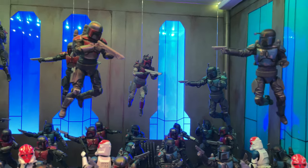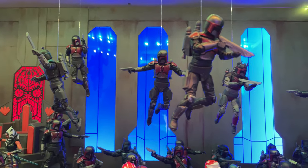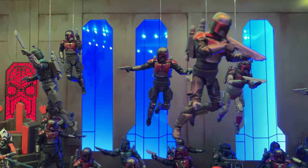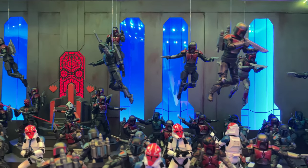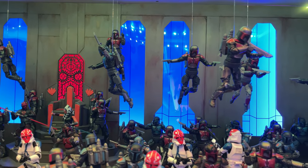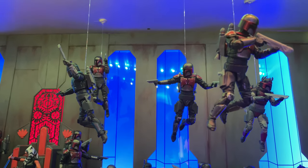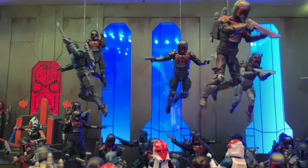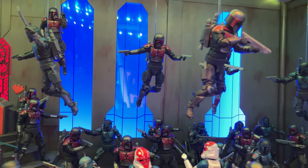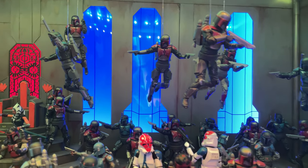We also have some Mandalorians in flight, which is absolutely essential in my opinion. This was fun. I finally got some fishing wire, which as you can see is really subtle, so that is nice to have. You can take a step back and this doesn't look too obtrusive. It's not like a black wire hanging down or anything, so it just blends together nicely. Getting that strung up was a little bit of a challenge. I basically just used some putty to adhere it to the ceiling and then tied a small knot and then put that on the peg of the jetpack and then inserted it into the figure. So not too bad, but stringing fishing wire is actually pretty challenging.